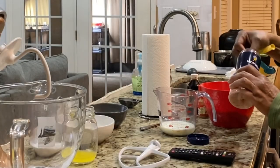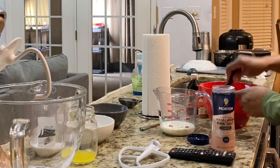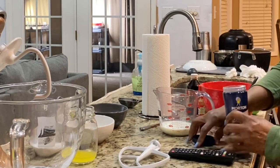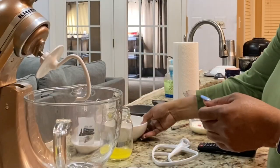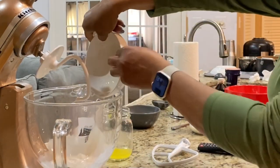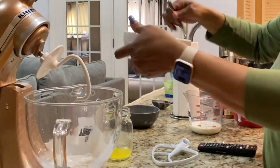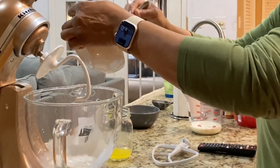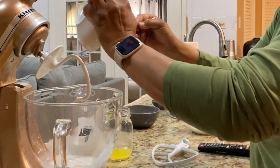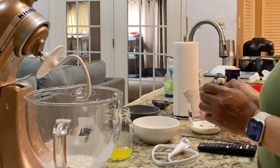Now I'm adding 1/4 teaspoon of salt into my bowl of flour. You will need 3 cups of all-purpose flour, or you can use cake flour. Now I'm taking the bowl with the half cup of milk and yeast and pouring it into my mixing bowl. Want to get the extra yeast into the bowl. And now take the other half cup of milk and pour it into the mixing bowl as well.